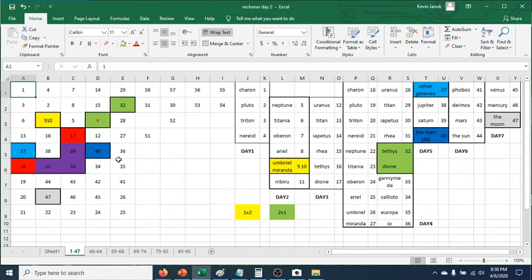Nice. Alright, so here you go. Day 1. Okay, boom. The first 4 things created, let's say, are going to be Charon, Pluto, Triton, and Nereid. You follow that? Hopefully. These 4 right here are these 4 right here. Cool. Now day 2 would be the 5th thing created, the 6th thing created, the 7th thing, the 8th, and the 9th and 10th are together, which creates the 11th thing, Nibiru.